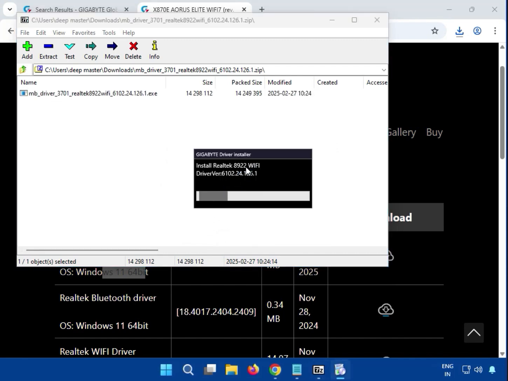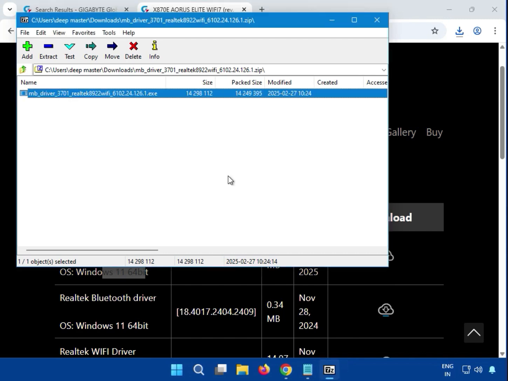Now you can see here the Wi-Fi driver. Then it is done and close it.